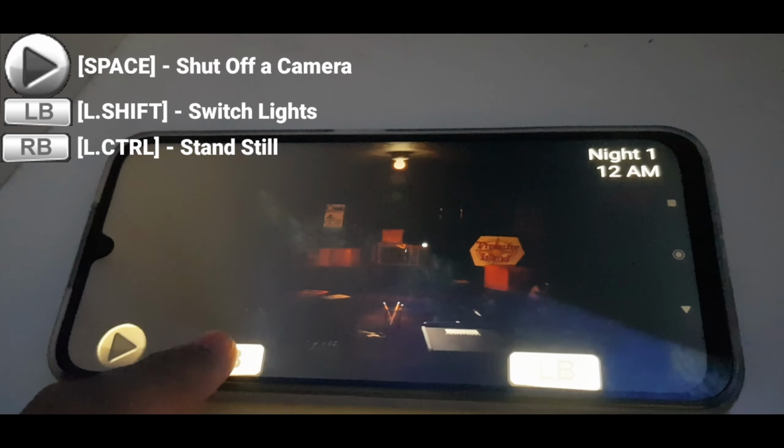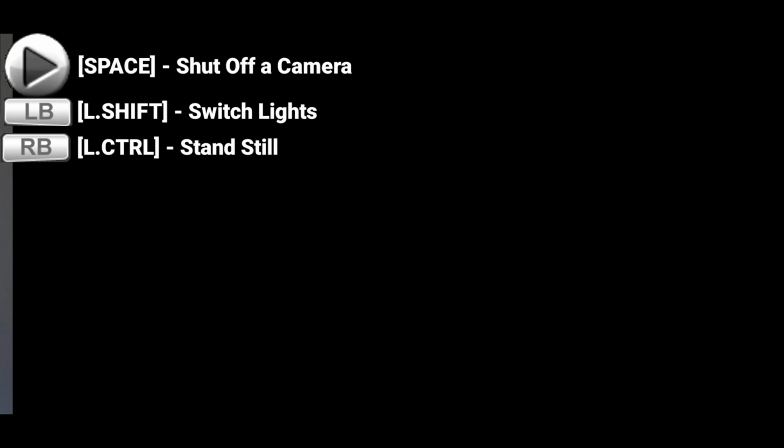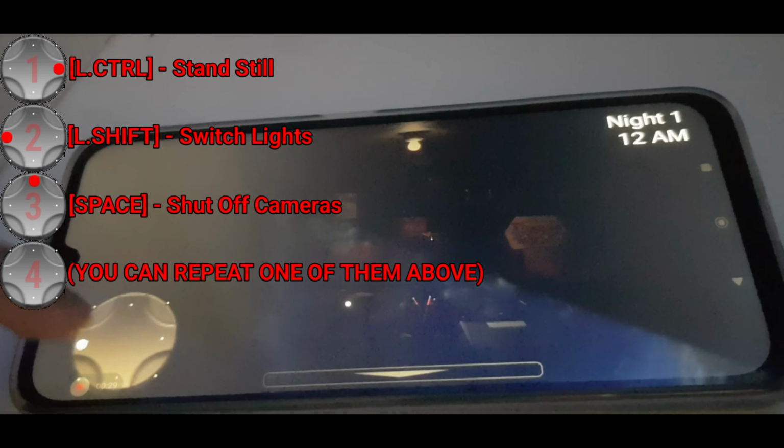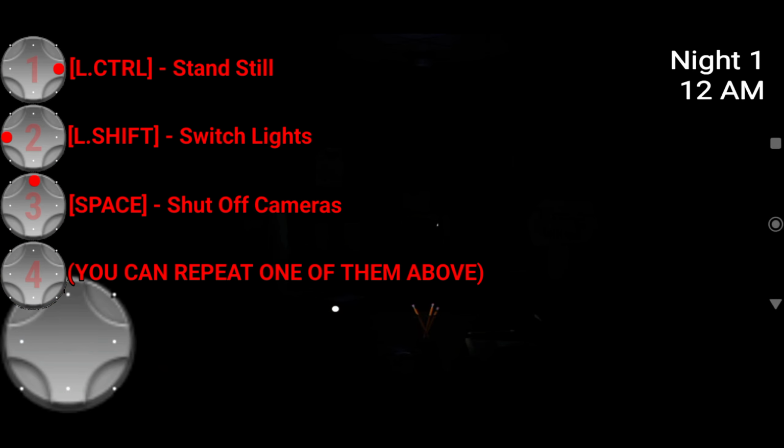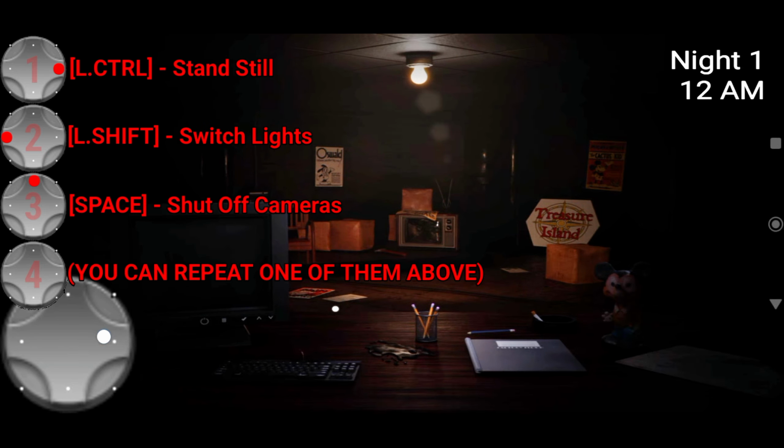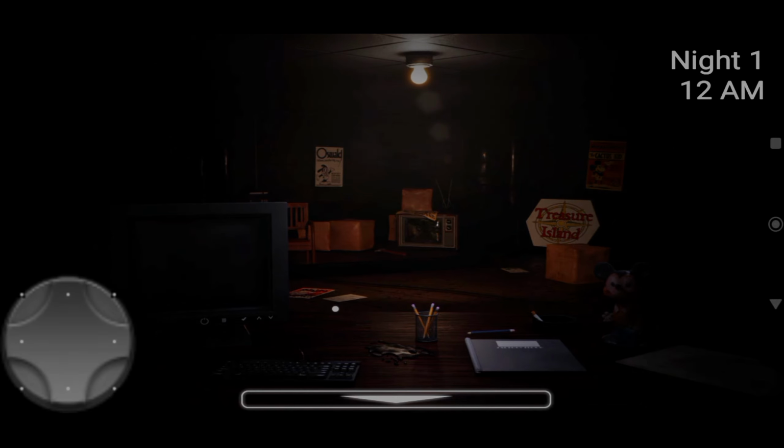You can assign it to 3 different buttons like I did, or you can select it on the D-pad. Clicking on the edges of the controller changes the output, and there's still 1 space left. You can fill in by repeating one of the keys already used if you want to.